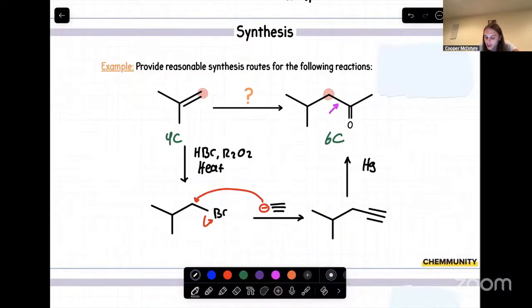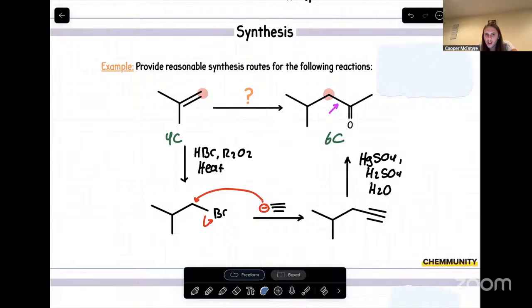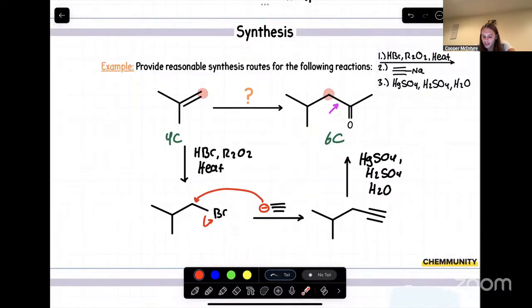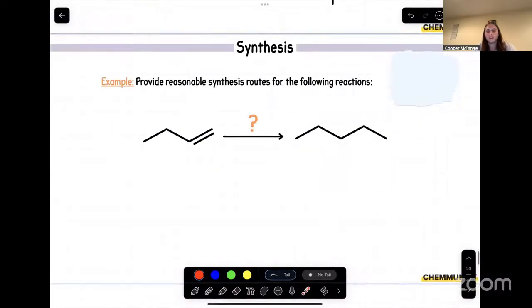So we can use mercuric sulfate, sulfuric acid, H2SO4, and then water. And by using those reagents, we now have our final product. That's the full list of everything we would have. And also, when you have this strong carbon nucleophile, that alkynyl anion, when you're writing these out, just make sure you include a spectator ion, especially when you're including them above the arrows, if it's a quiz or an exam or something like that.